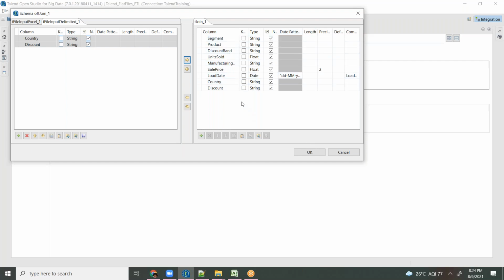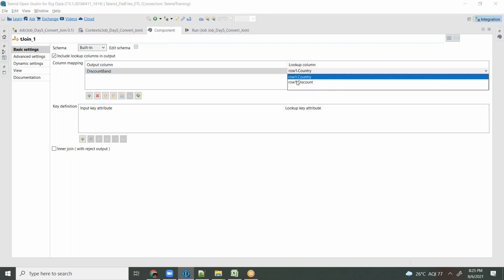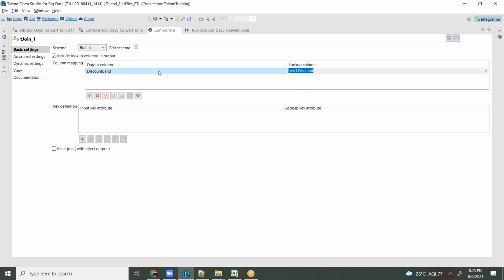Or you could ignore this country from the input and just populate the discount here. Let us see what happens now. The output column is our discount band and we want to populate our discount in this column.